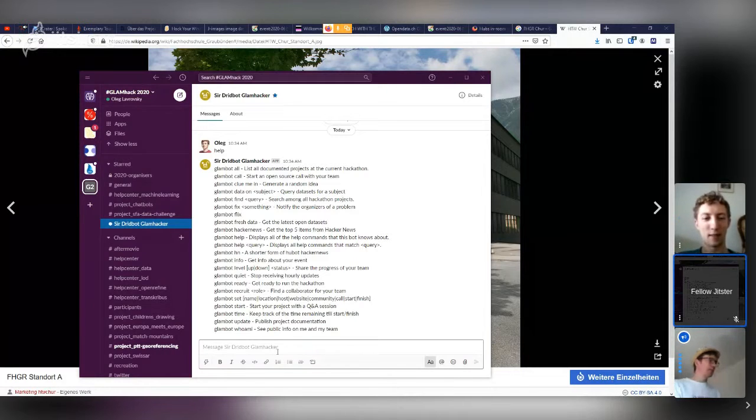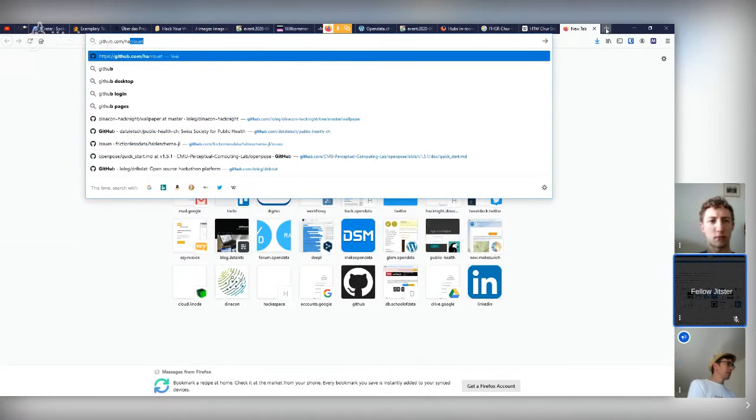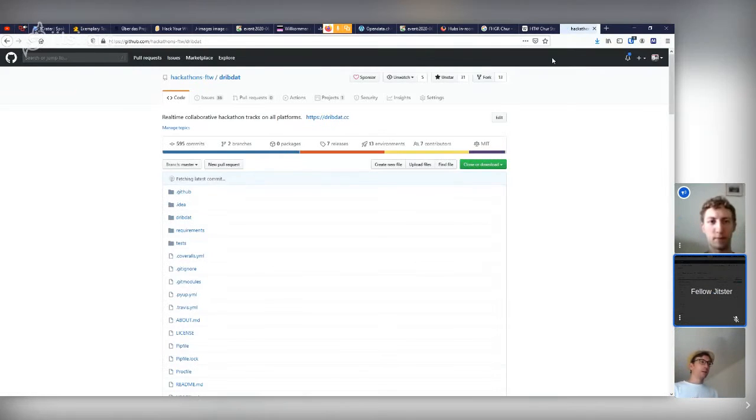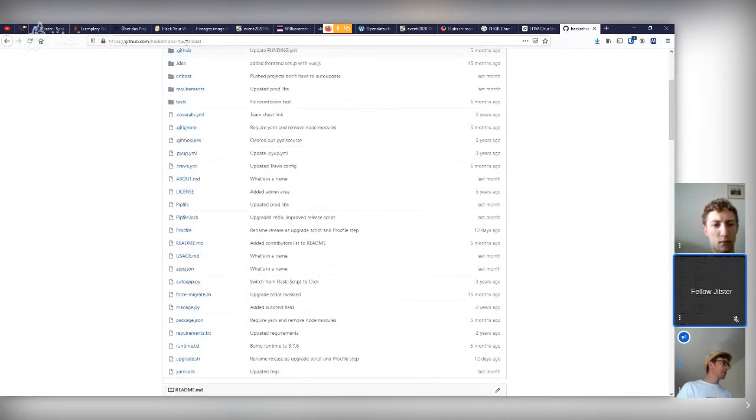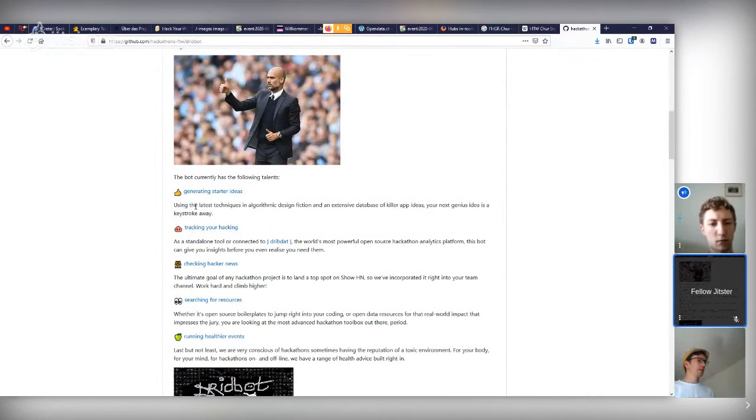There's a README actually, which is a bit easier on the eyes than this help screen. That's just the open source repository on GitHub, which is linked on the project page. Yeah, I have that open. And so here, not Drip.dat, it's Dridbot. We made it as a chatbot for hackathons, with the idea that it helps you come up with an idea for your project, or reminds you to take a break, or tells you how much time is left until the end of the hackathon. This kind of thing, right? Yeah, just supplementary, helpful information. Exactly. But it's also just a sandbox of little chatbot experiments.